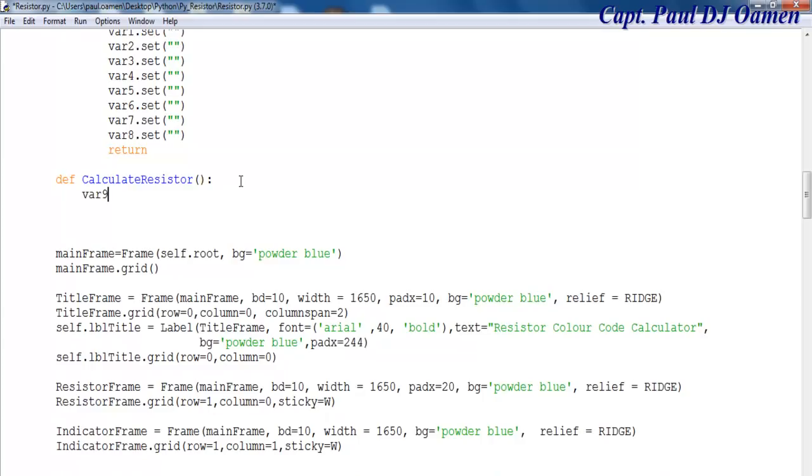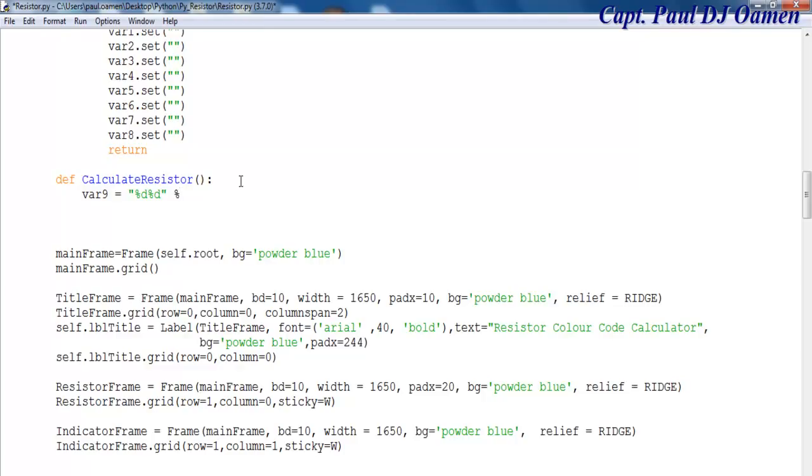Let's say 9 equals. We enter a speech mark there, then the pound sign, the pound sign, that is to convert content to string, and percentage again.